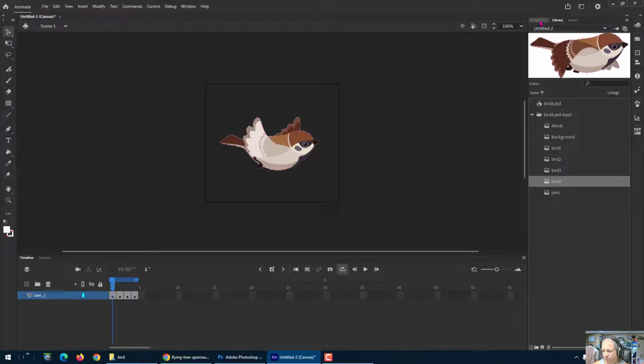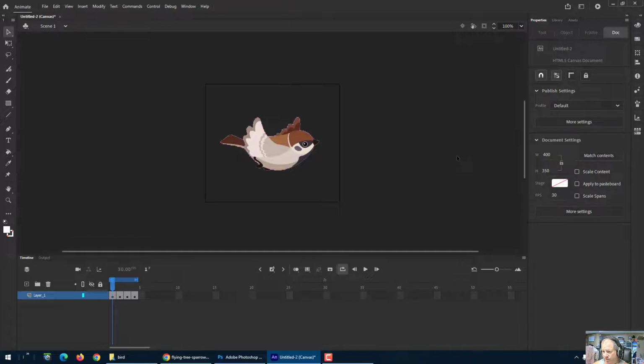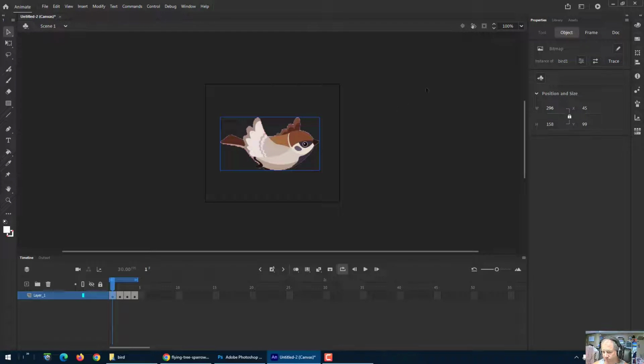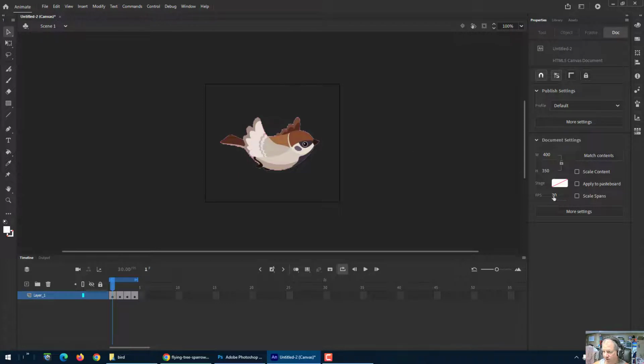What you have to do is go back to properties of your entire project. So if this is clicked, you get properties of the bird. So click the, what they call the pasteboard, everything that's outside the stage. And then you'll see here you can change this from 30. Let's just try 10. And now let's play it. So that looks a little better. If you want it faster, make it faster. You want it slower, make it slower.